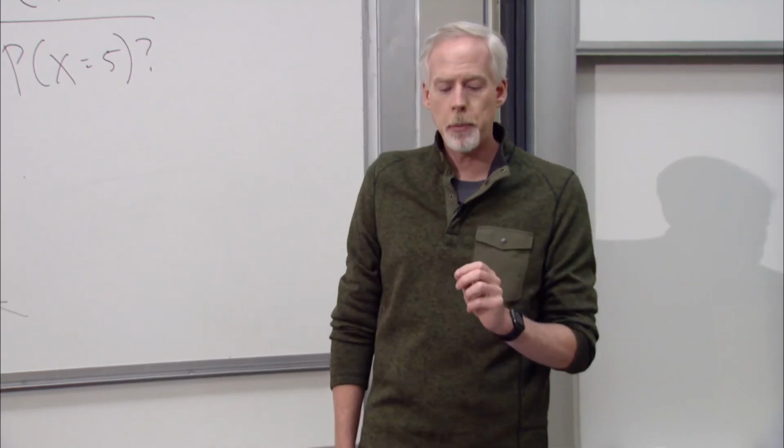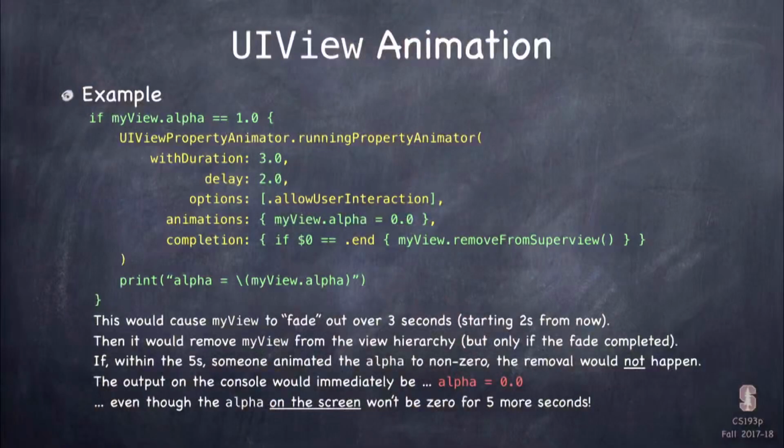And I'm going to show you an example of calling this running property animator. That closure that you pass to it gets executed immediately, okay? It does not take 5 seconds or 10 seconds or however long for that closure to execute. It executes immediately and takes effect immediately. So the animation is only what the user is seeing, okay? So the user is seeing your animation happen over 5 or 10 seconds, but actually it happened the instant you started the animation. Okay, so there's a difference going on here.